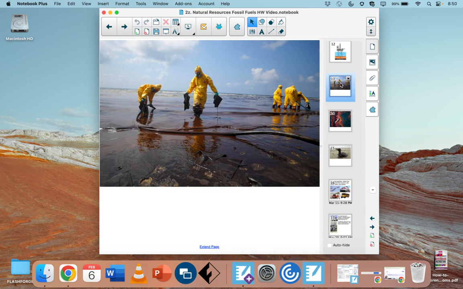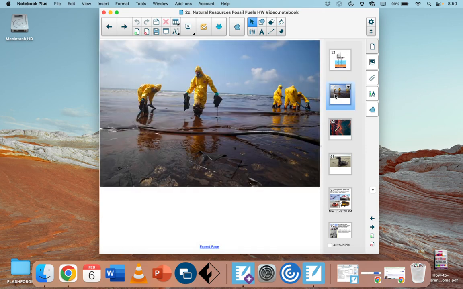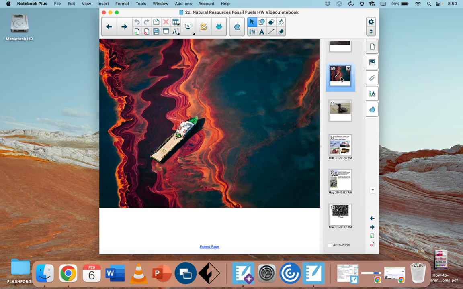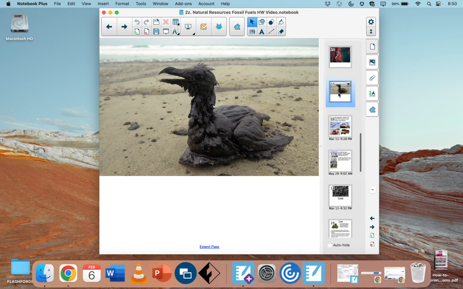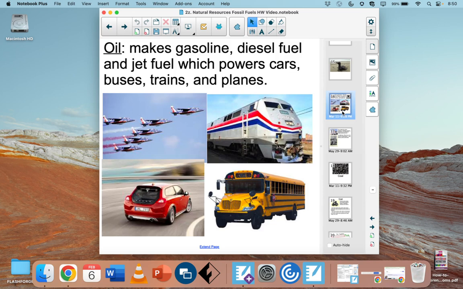But as you may have heard, oil spills are becoming more and more common. If a pipe breaks in this process, or something happens where all the oil from underneath the ocean floor is released into the ocean, it creates an oil spill. All the oil floats to the top of the ocean and makes this huge mess. There are all kinds of oil spills every year. Some are big, some are little, but it is bad because it affects not only ocean birds but turtles, whales, and all the fish, all the animals in that area. But humans still do it every year.